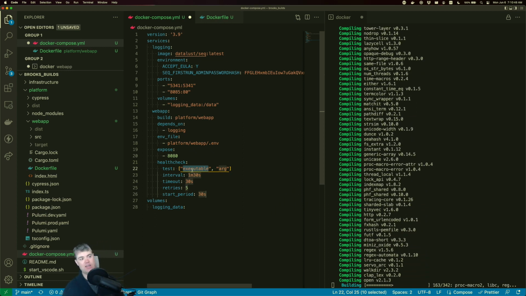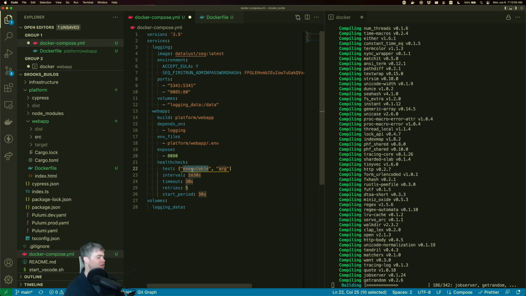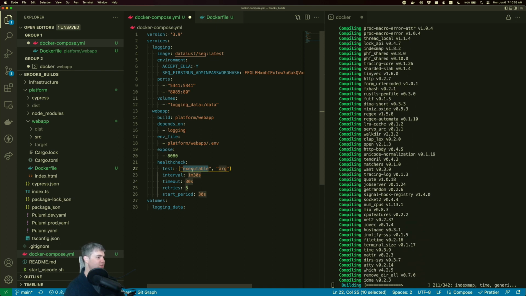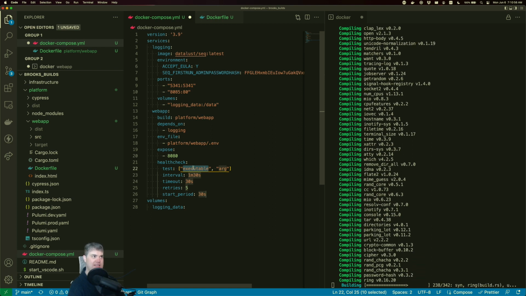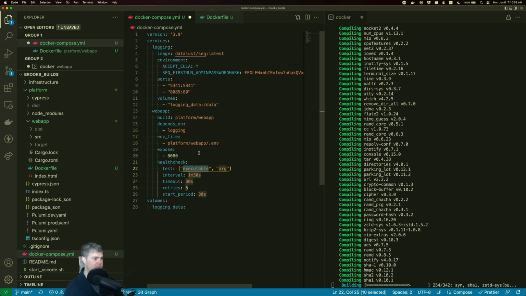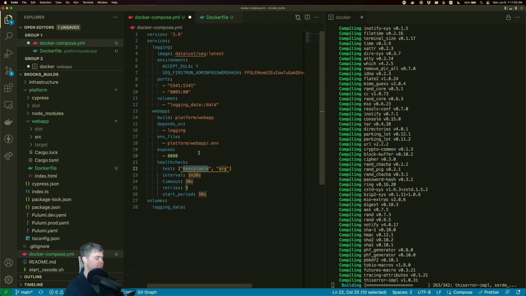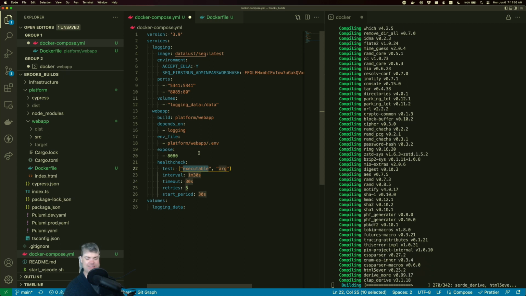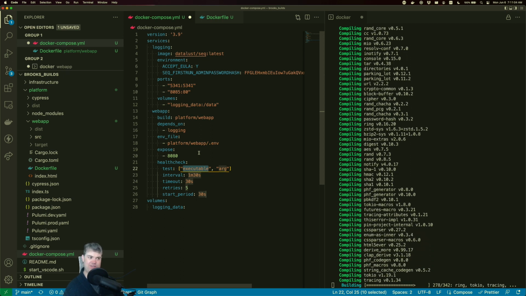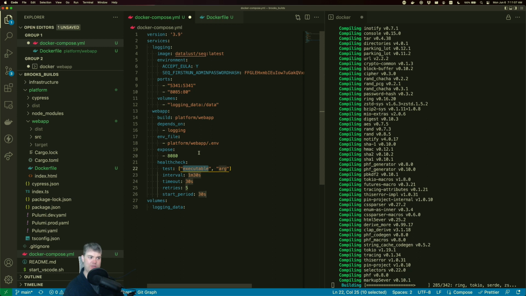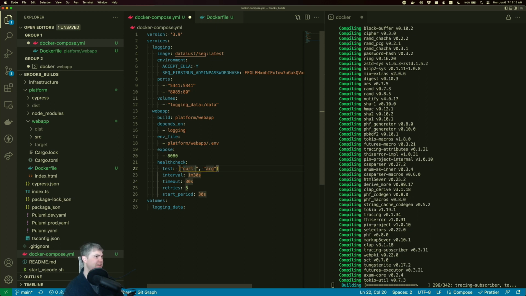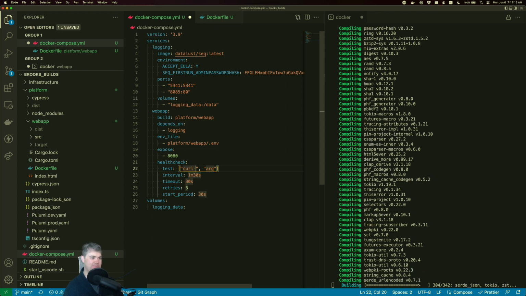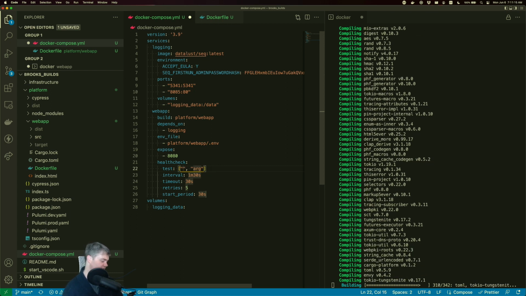The test. So this might be a curl command to localhost 8080. I think that's what we would need here. I forget exactly how it's going to be, something like curl dash something. So I'm going to do this manually first.